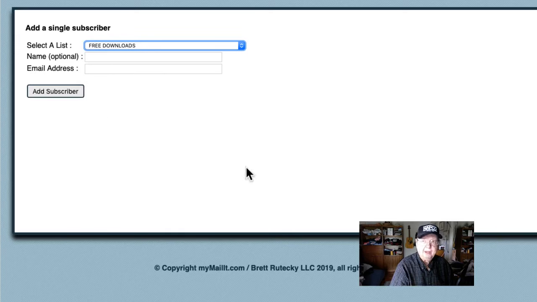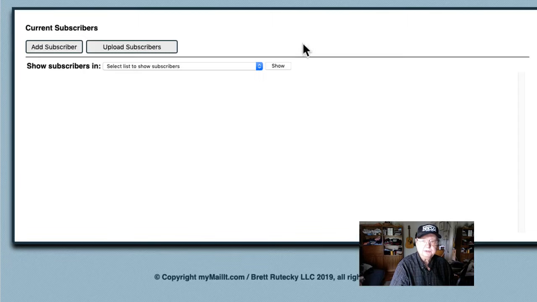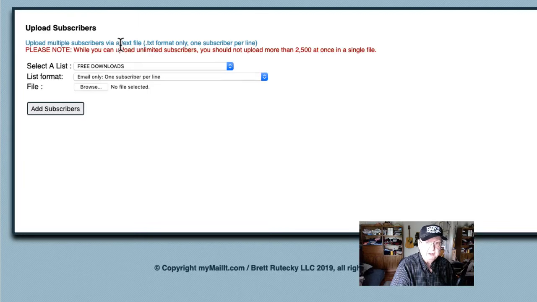That's a single add. Secondly, under subscribers, you could upload a list. Let's suppose you've offloaded a list of subscribers from a prior service, or just from a list that you've manually collected in a spreadsheet of some kind. You could upload those subscribers using a text file, and it would be a list with one subscriber per line, a maximum of 2,500 at one time.